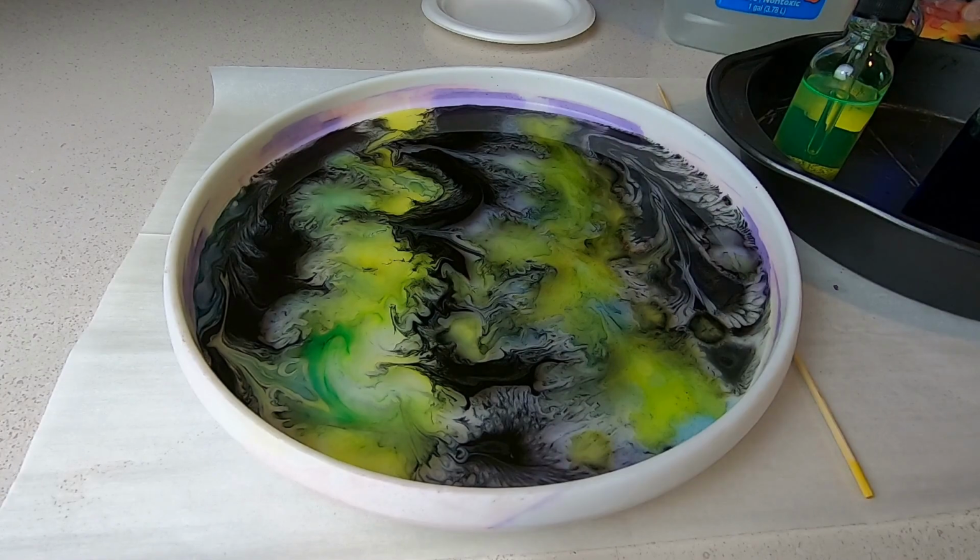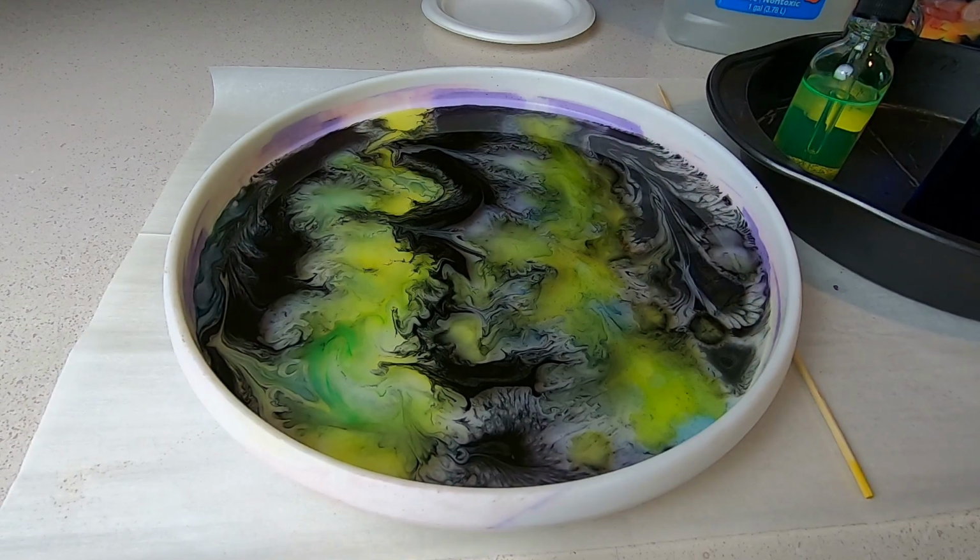That time I could tell that the liquid of the acetone hadn't quite evaporated before I tried to blow on that one, so it didn't really work the way I wanted it to. That's fine. Let that sit for a second here.